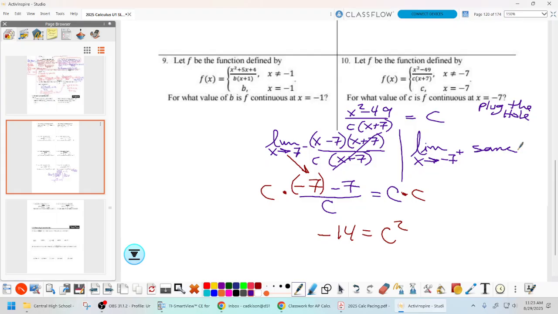Yeah, because we're dealing with this case. Let's say our point is up here. We're trying to move that point in to plug it. The only way to know that value is to know what the limit is coming in from either side. Otherwise, you don't know that value. If you plug the x value for that point in, you're going to get does not exist, or undefined denominator, like this one. If I plug -7 here, it doesn't solve for the y value. So the y value comes from the limit.